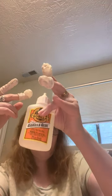First things first, though, if you're going to be gluing stuff, use these little guys that look like cut-out bits of glove or latex gloves. The reason being is because the gloves protect your hands from this stuff, Gorilla Glue. This stuff is really annoying to get off your hands. It will come off in a couple days, but it's very bad for your skin because it's strong and it's adhesive, and it doesn't just rub off like school glue. It's meant to bond to whatever you are doing.